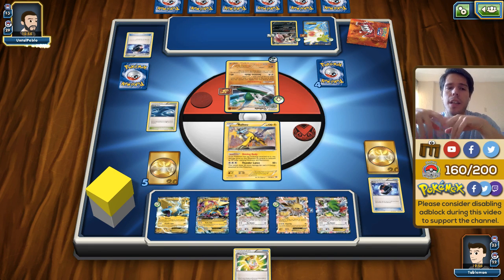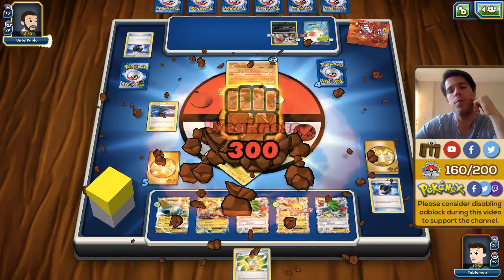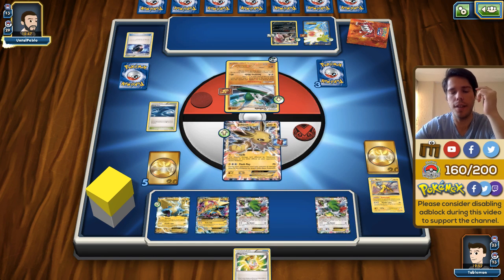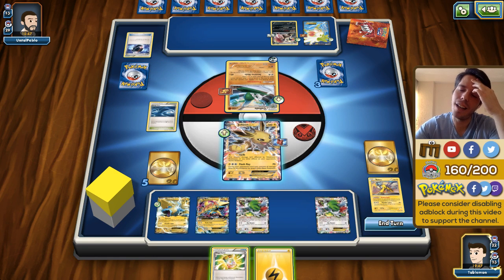My opponent is taking his sweet time during his turn. Finally, he uses Sensitive Blade to attack. Deals a ton of damage to Raikou. And okay, there's Jolteon EX active. Let's see what we top deck. Lightning Energy.